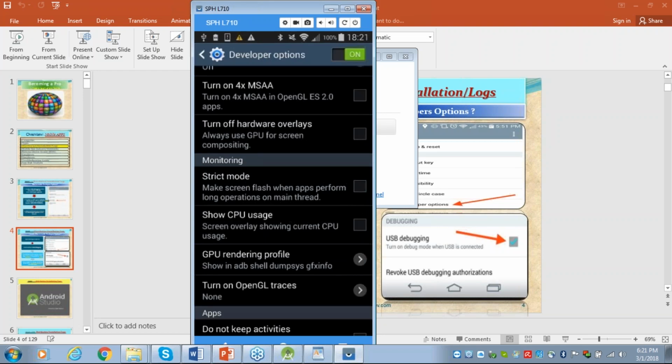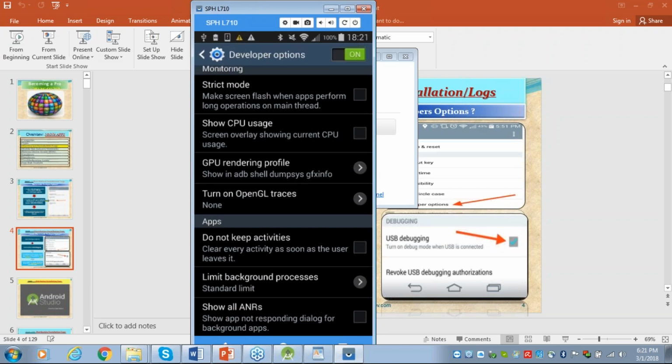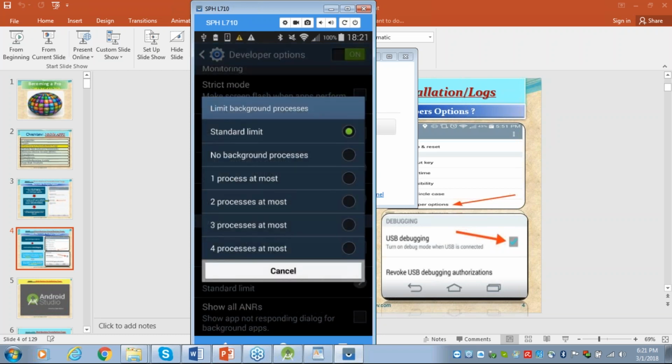Then we have another pretty useful menu. It says limit background processes, and when I start showing you logs, guys, you will see the amount of different processes that are going on even when you are not touching your phone.